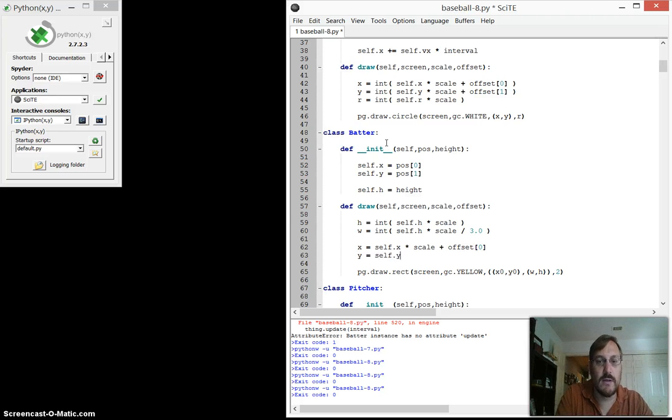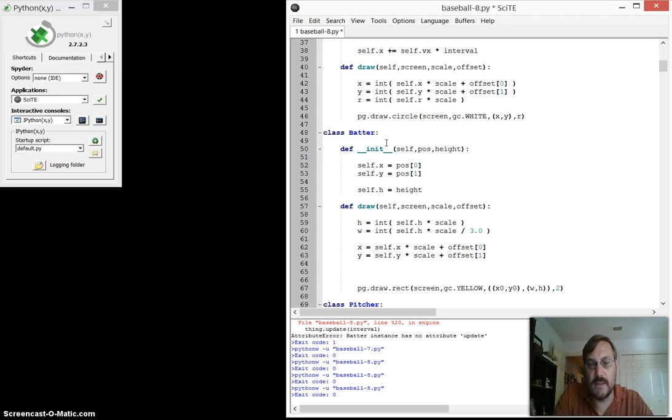Once you make an error, you keep making that error for the rest of the day. Plus offset, and remember the 0 means X and the 1 means Y. So now this is the center of the box. Right? We keep track of the center of an object in this class, just because that's what we do in physics.